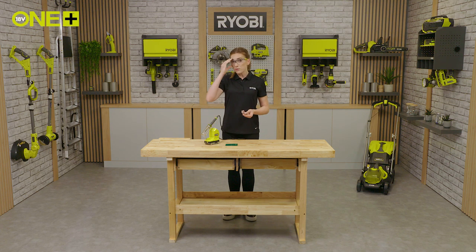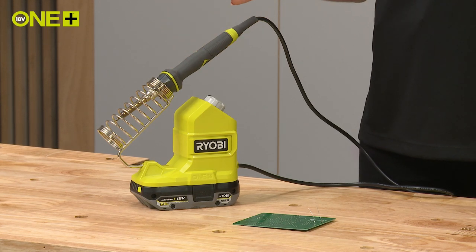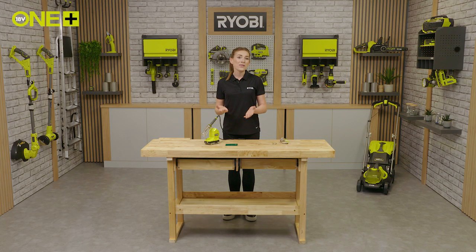And with a 30-minute automatic shut-off, you don't need to worry whether you've turned off your tool. This soldering iron is part of the ONE+ system, meaning one battery can be used across multiple RYOBI tools for the home and garden. So once you're in the system, you don't need to buy additional batteries and chargers.